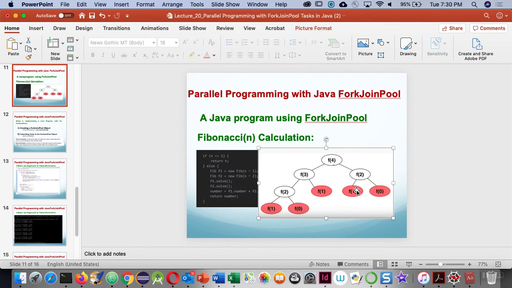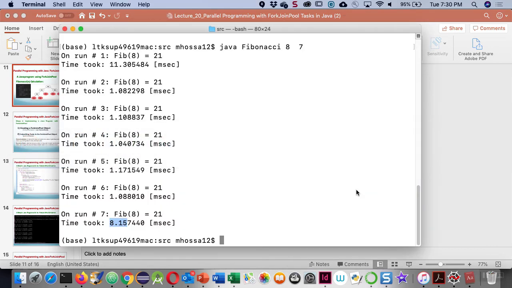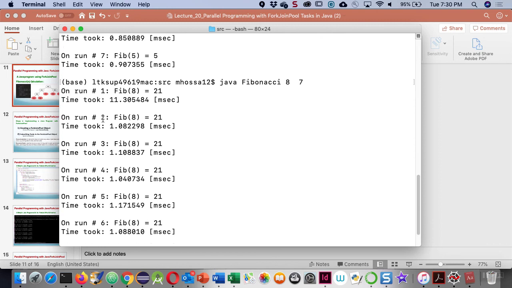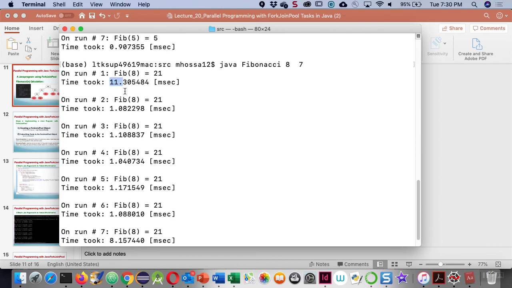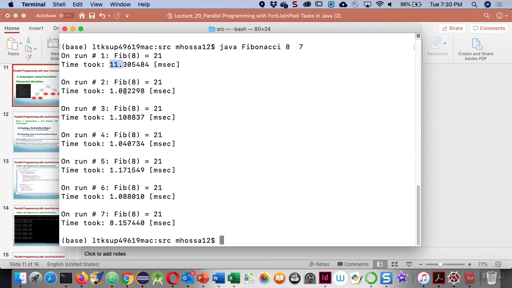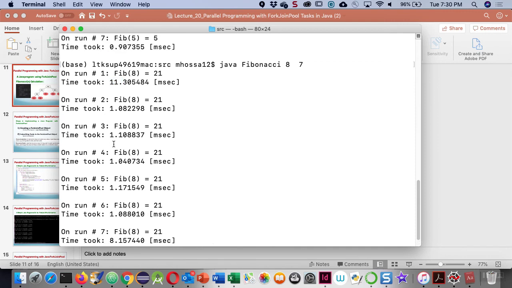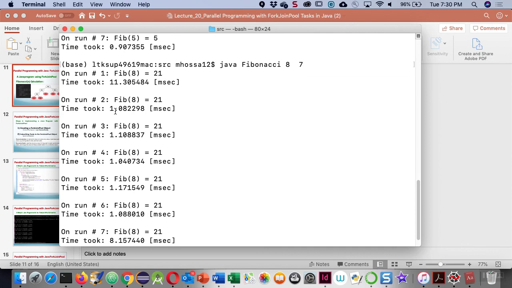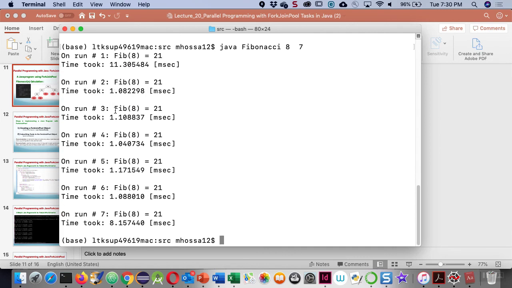So in any specific run, if it does not have a good split, then it is taking more time. You see that it took 11 milliseconds and then it took 1 millisecond. Do not be misled into thinking that the first time always takes more time and the second time takes less. Not that.